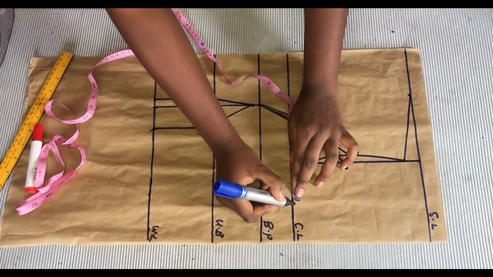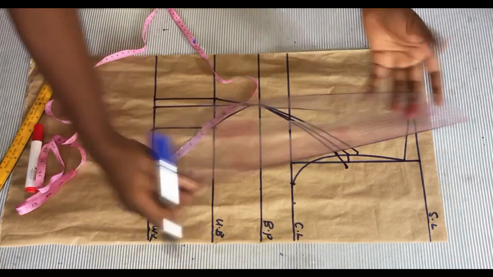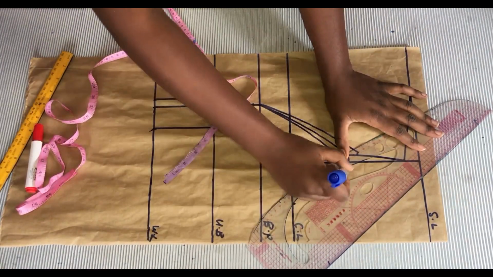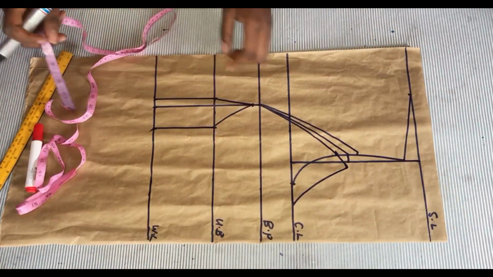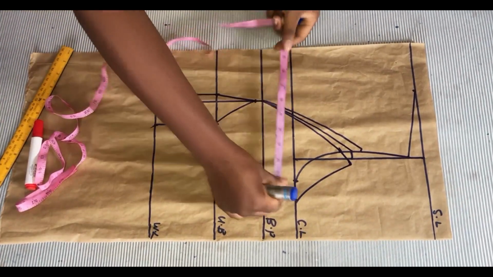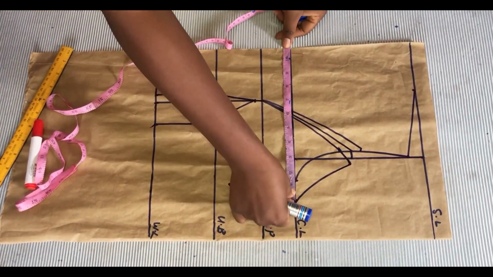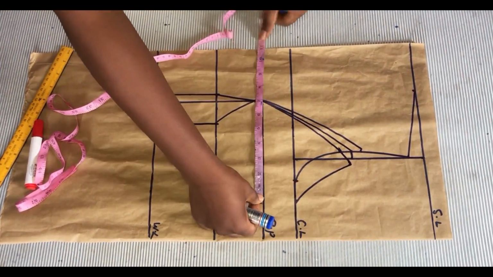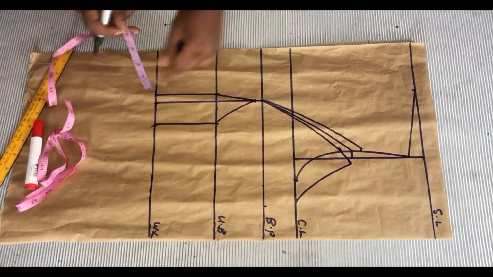So I will also extend the chest line area with 1 inch for the bust circumference, and I will connect together like this to form the new armhole curve. So we are not going to be using that former one again. So I'm just measuring what I have in between this chest line. I will place it on my bust point also.